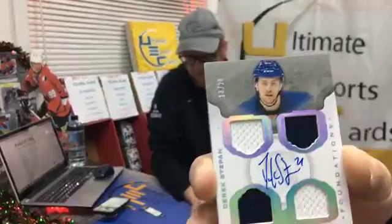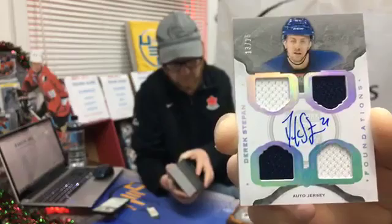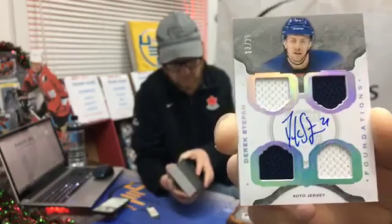Cup Foundations Quad Jersey autograph 13 out of 15 — Derek Stepan. Nice autographs right in the middle, four panes of game-used memorabilia, limited to 15. Absolutely love The Cup — very expensive product, very nice product. Really nice good job everybody. Thank you everybody for joining the break and for watching. Merry Christmas — if we don't get the chance to say it, thanks to Trevor for letting us do the tin of The Cup. Unbelievable! Thank you — January 2nd, Wednesday at 7 PM will be our next break, mixer break, break 80, completely sold out.